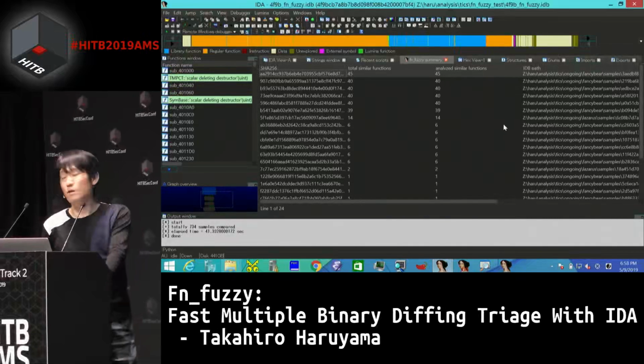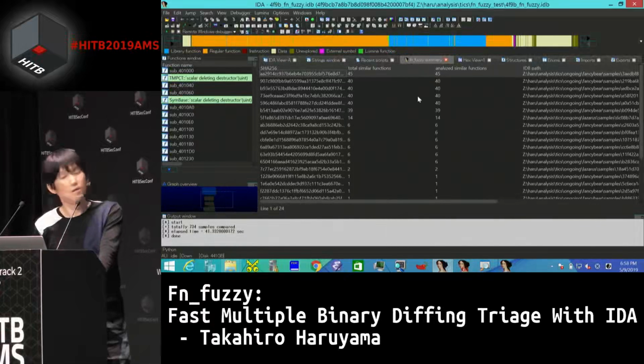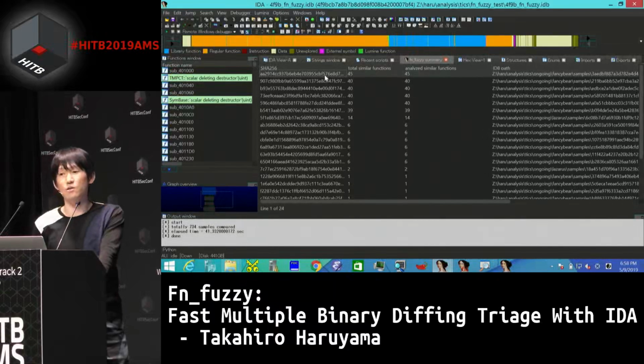So when the compare command is finished, FN Fuzzy displays the summary tab, including the detected similar IDBs. Each line means the binary shares 256 hash values, the total similar functions number, and the analyzed similar functions number.